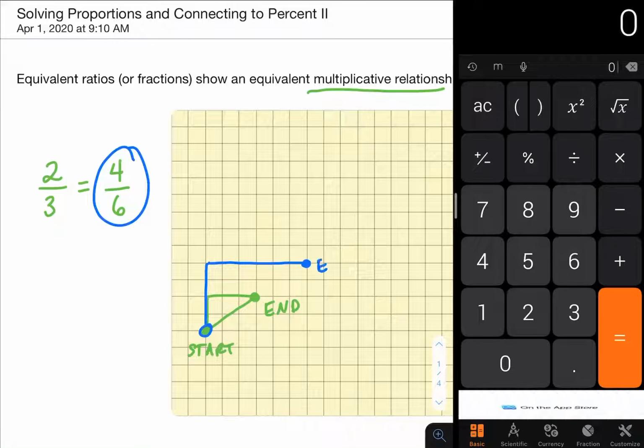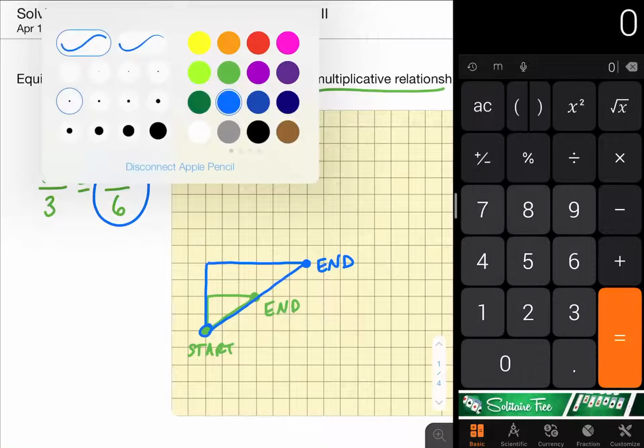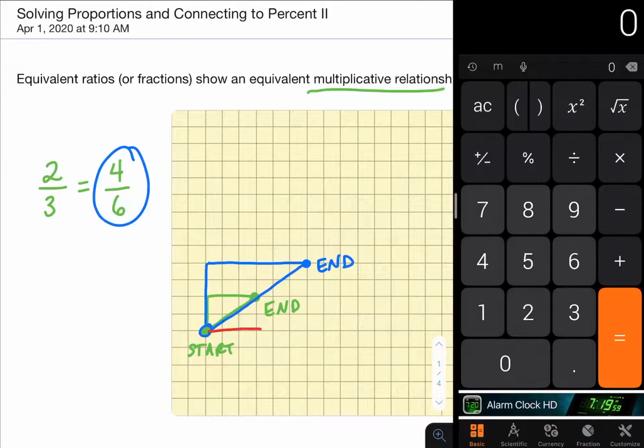Okay, so I hope you can see visually that the way this other fraction, the 4 over 6, looks on that grid is really equivalent to the way that 2/3 looks, meaning that in both of these I'm creating a line that's the same steepness. So if I talk about this angle here, those two lines are creating the same angle against that horizontal axis. The word that we have for that is similar. Those are two similar triangles that we've created, so we can see how that works.